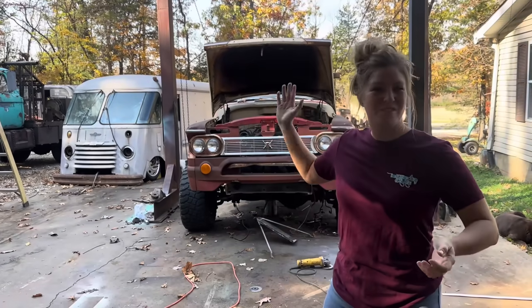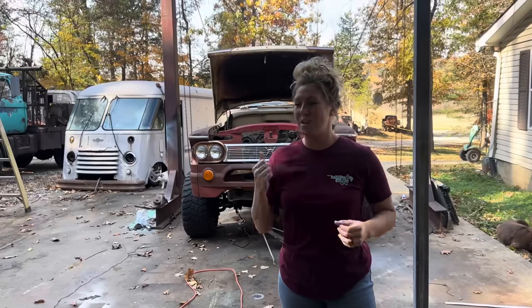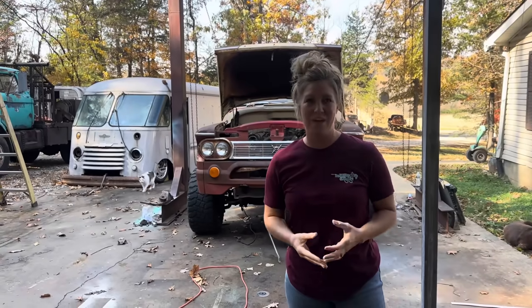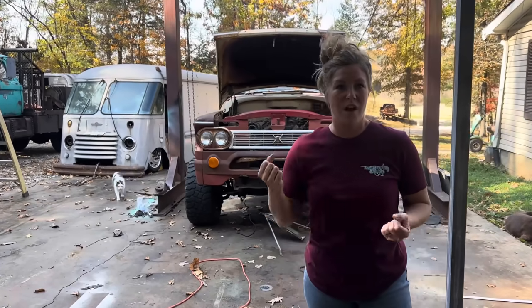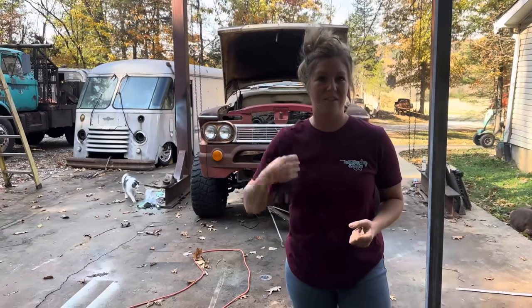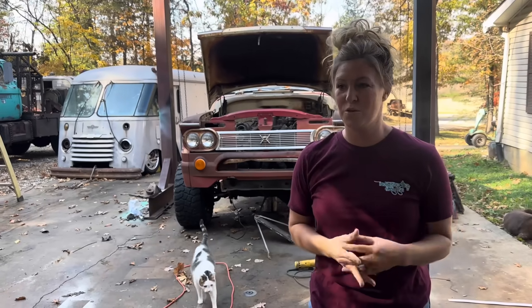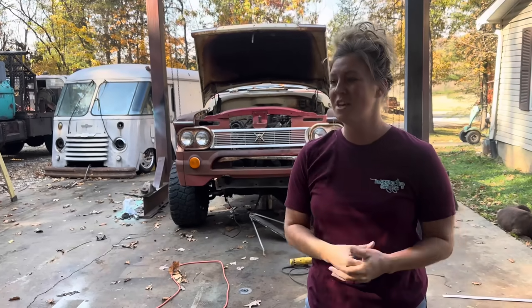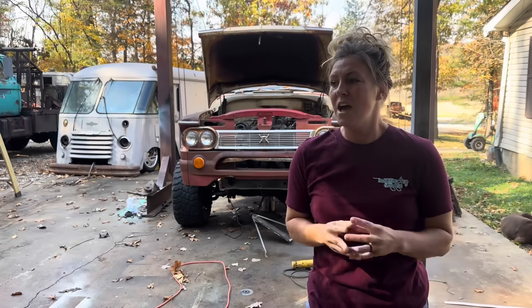It is time, it's tranny time. We're gonna pull that transmission out of there. When it was in the Golden Nugget, it was slipping really bad and it just wasn't wanting to shift. You had to put it in first, second, and third. I'm trying to remember, did it shift that bad? Oh my, I don't remember, it's been a while. It was really bad. We're taking it off to a friend who rebuilds that kind of stuff. So TJ, our friend, is going to, well, he doesn't know we're friends, but we're friends.